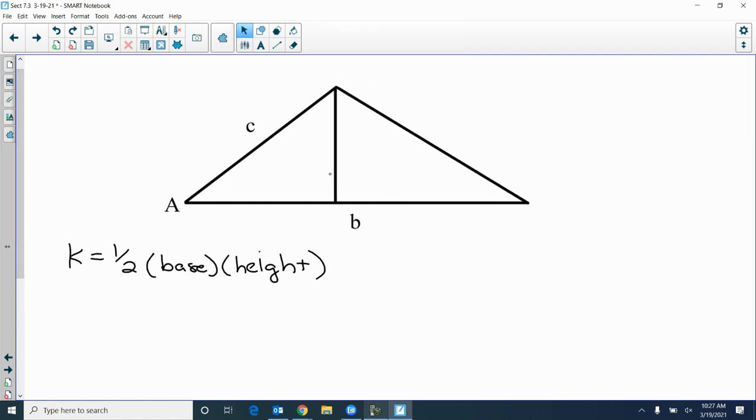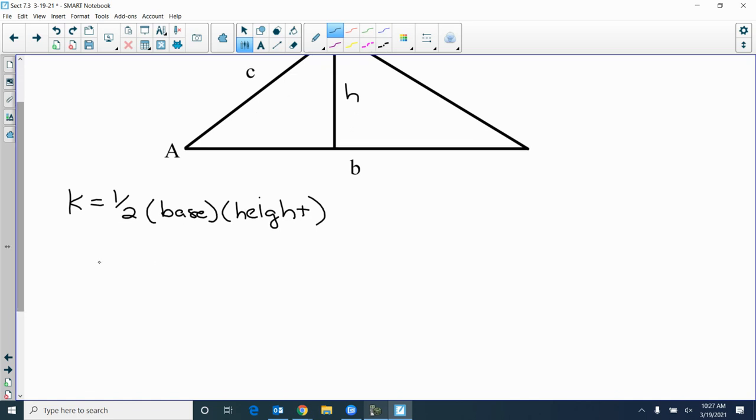And then we're going to keep it in exact form for this. This way, when we have this equation, it'll give us the exact answer. There won't be any rounded off values. So to find that H, just like we did earlier, sine of A equals H over C. And so H equals C times sine of A. Well, we already know the base. Base is represented by B. The height now is represented by C times sine of A. So we just put it all together.